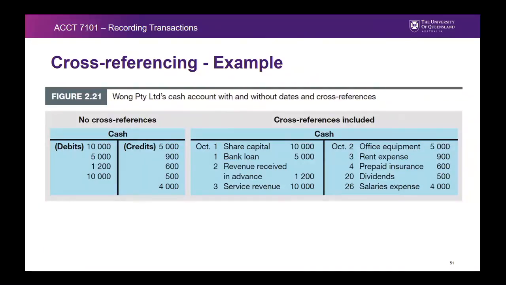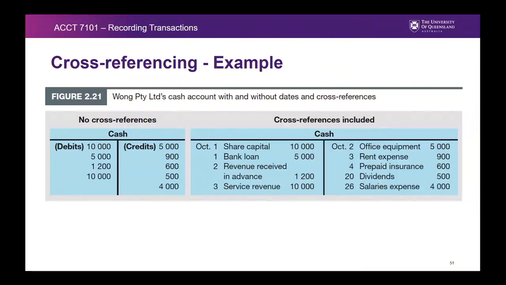What we've got here is the first example, just stripped down, where we have cash. Here we've just put the debits and credits, so all the debits go on the left side, credits on the right side. That's just the basic information, the amounts of money. So this has involved 9 journal entries involving cash. 4 of them we debited cash, 5 of them we credited cash. So we just post the numbers in here, and that's what the T ledger for cash looks like.